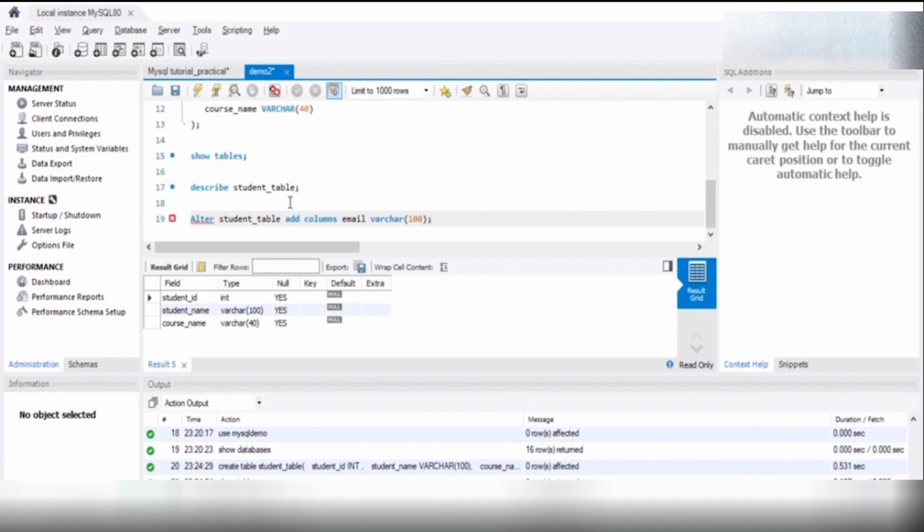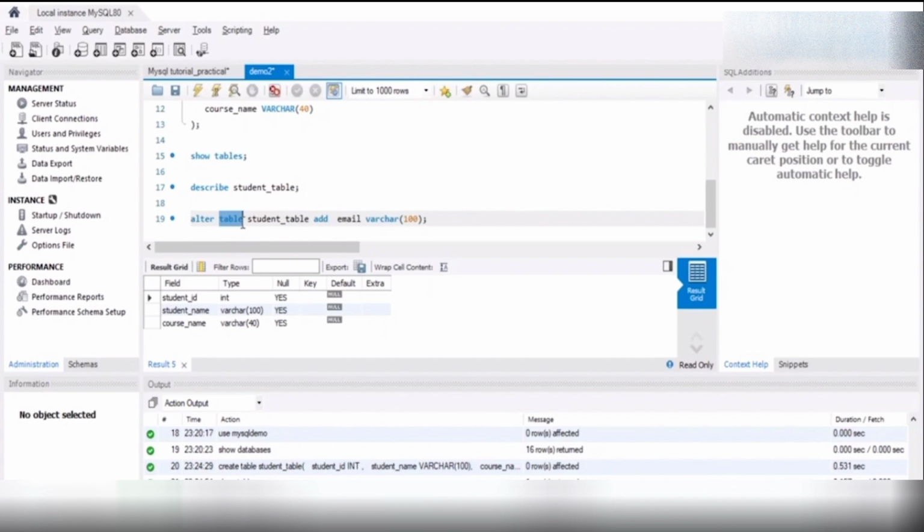Okay, but I am getting some error. Why am I getting the error? Okay, let me go back to the previous phase. I didn't mention what you need to alter. Here you can see I need to alter table, so you need to specify that. Alter what? Table, and then you need to provide the table name, that is student table.